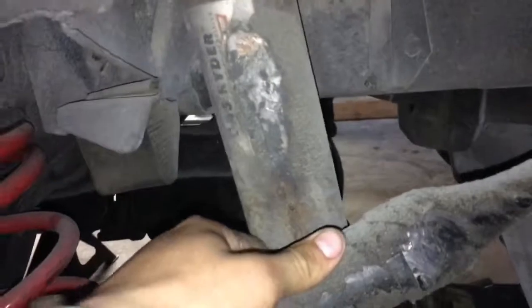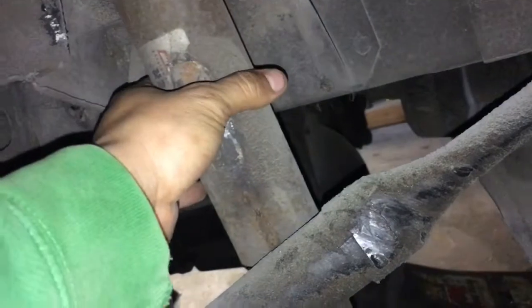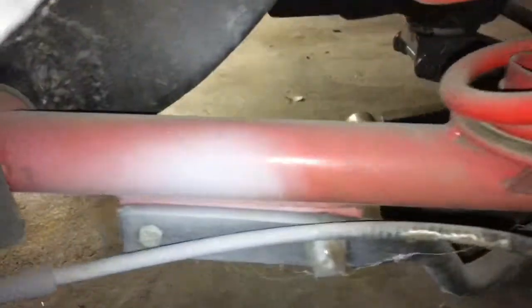We got the wheels up, the floor is up in the air, we have easy access to these. This thing is pretty beat up, but I'm gonna go ahead and try to get it done. I hope that this quad shock does not mess up my new ones — I might have to bang this in a bit to get it to work a little bit better, but it feels like it's already kind of banged in there. I don't want to take these off even though I got tubular control arms which I painted and primed.